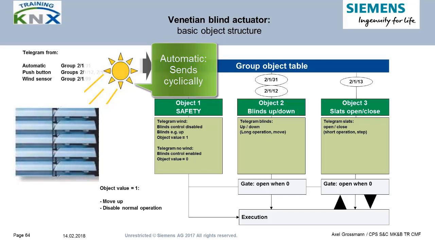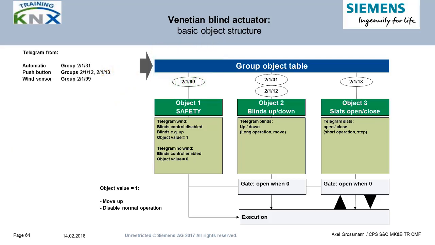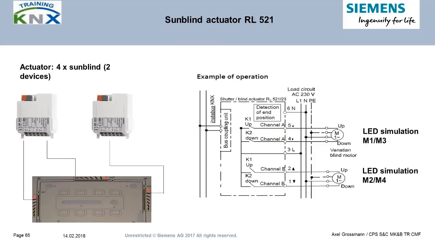Finally, I want to remark that modern sun protection actuators have many more communication objects. Why and what for you will learn when you come back to our advanced KNX course. Our practical sample is from the Gamma Training Kit 5. We have two actuators for parapet and automation box integrated. On the user side, they have the usual changeover relays and the interrupter relay for each channel.